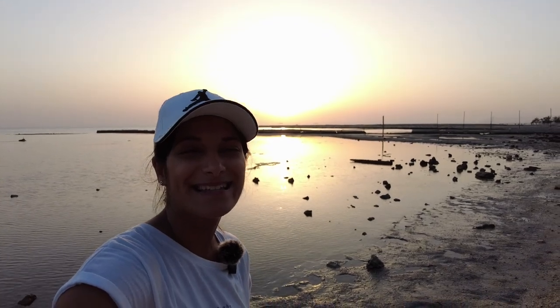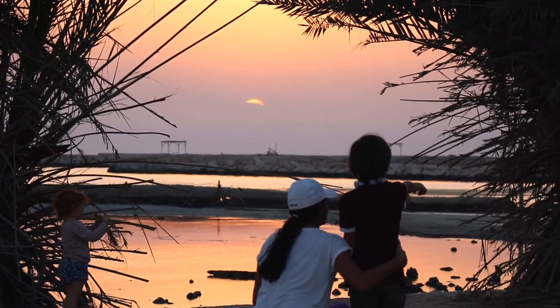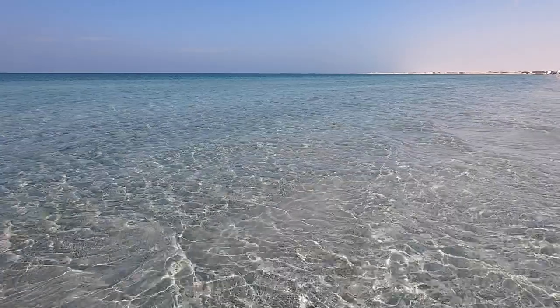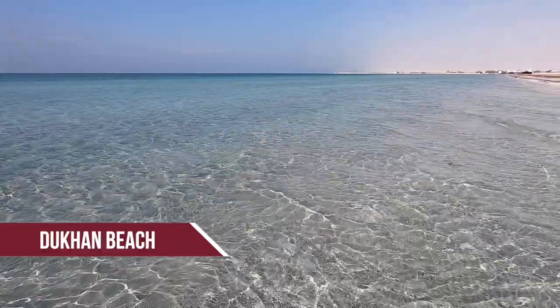Also, there are a couple of industrial zones on both sides of the beach, but other than that it's a beautiful spot to come and relax, at least while the sun is setting. If you know of any other places to visit in the Umbab area, please let us know in the comment section below. We do recommend Dukan Beach, which is a 25-minute drive from here, so definitely go check it out.